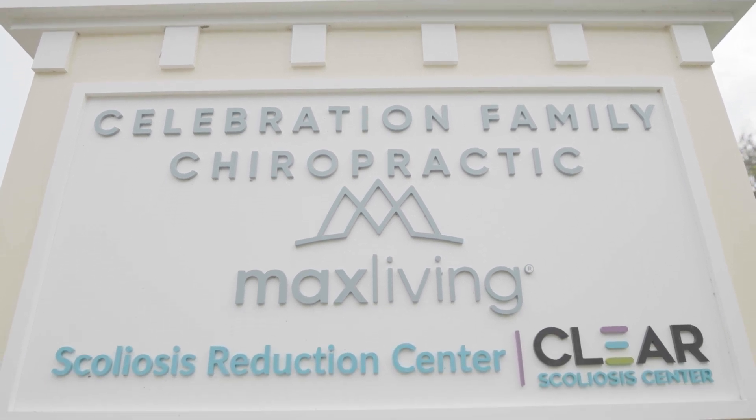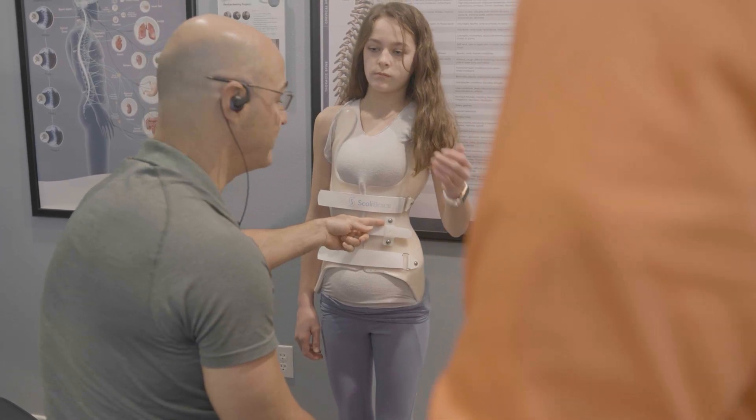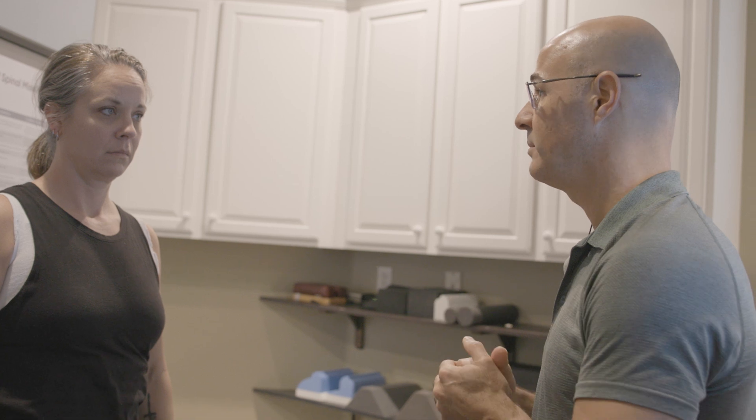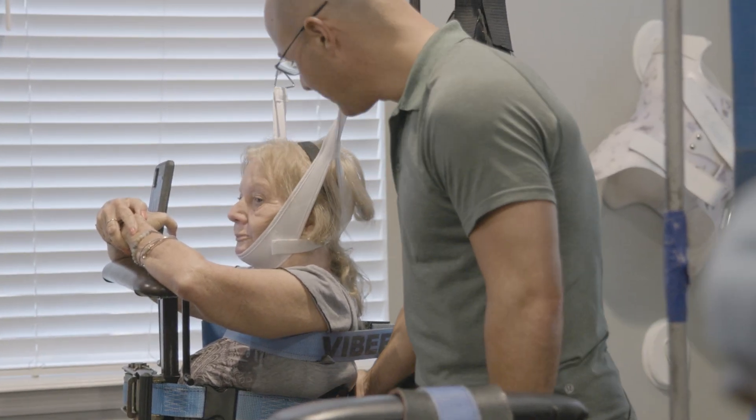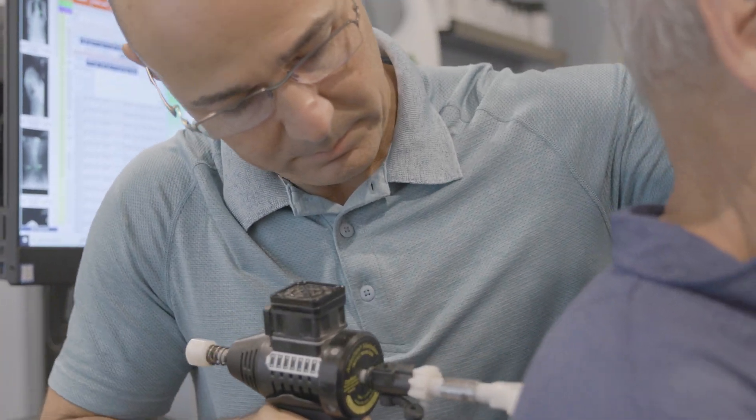Once you reduce the size of the curve, all the muscles and tissues have to adapt to a smaller curve, meaning they're going to have more stability and more symmetry. At the Scoliosis Reduction Center, patients benefit from a very integrated level of non-surgical treatment, where all these treatments are combined to impact the scoliosis at a very structural level. Physical therapy definitely has a role in conservative treatment, and SSEs have a role in scoliosis treatment — but these roles are coordinated within a complete, comprehensive program designed to reduce the curve.